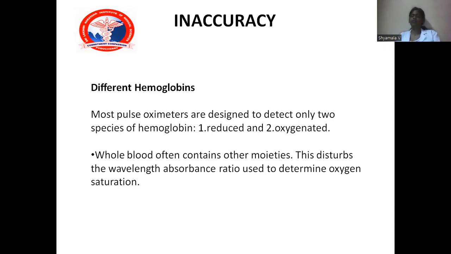Nose, where we can place the probe on the wings of the nostrils or the nasal septum. Here, the main disadvantage of placing the probe over the nose is it is affected by the Trendelenburg position, that is head down position, which causes venous congestion of the nose, which results in inaccurate readings of the pulse oximeter. Earlobe gives a better reading and better performance when compared to the finger probe or extremity probe, but it is also affected when the patient is having tricuspid incompetence or when placed in the Trendelenburg position.